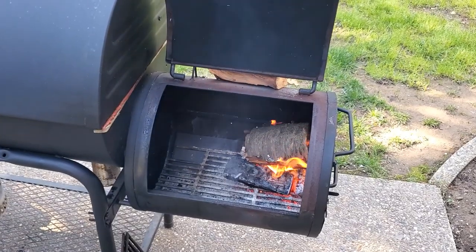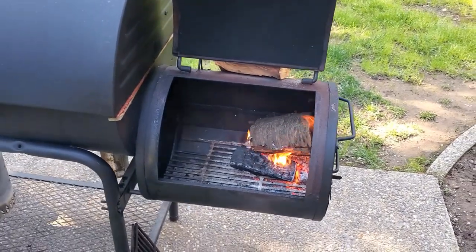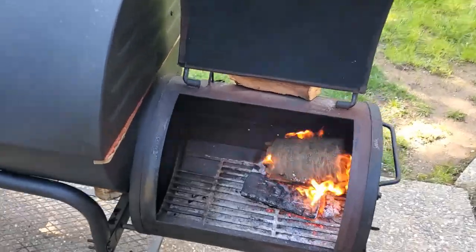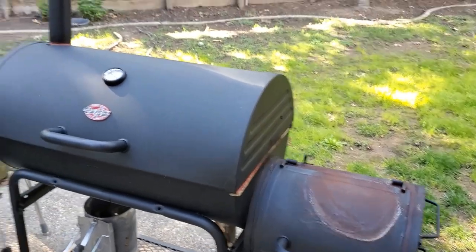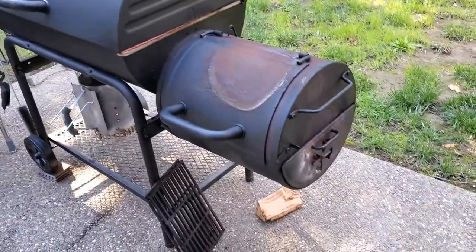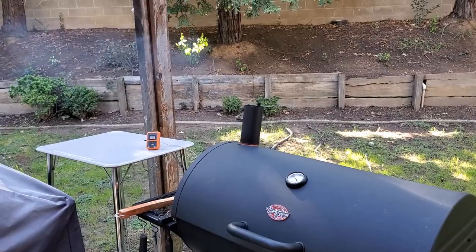Smaller pieces, maybe there won't be as much fluctuation in temperature, but it might be every 5 or 10 minutes I'm having to throw another apple-sized piece onto the pile. I can cut this wood to whatever size I want, but this is how I'm working it, and it works well for me. The most important thing is to leave that vent wide open and the intake wide open and let that wood burn. Let that fire go so you have a nice clean blue smoke.